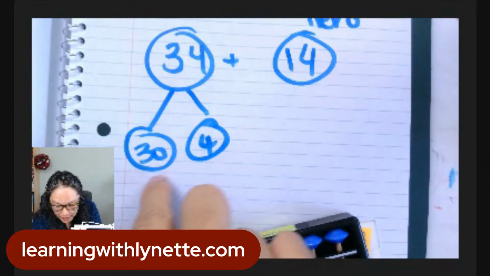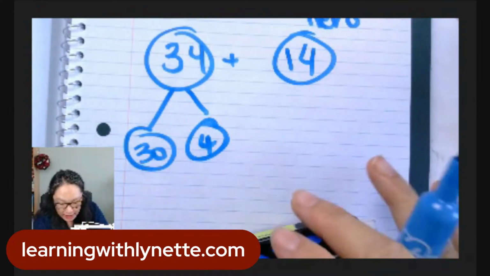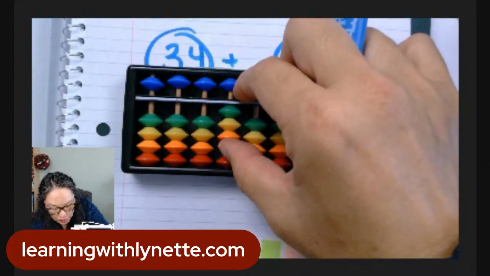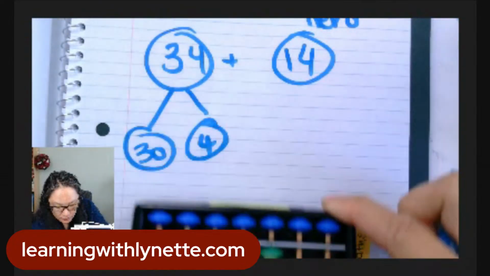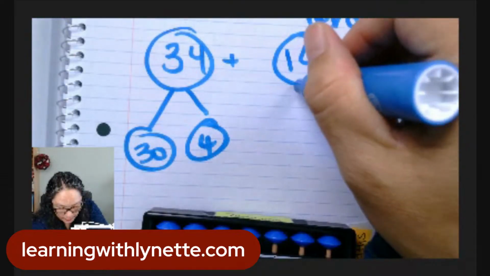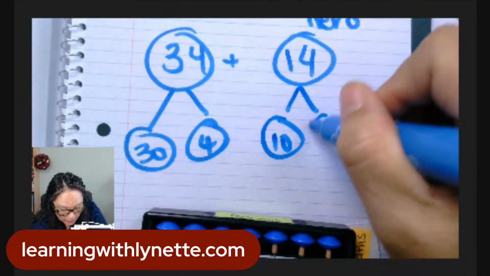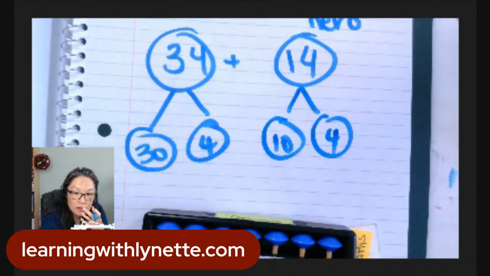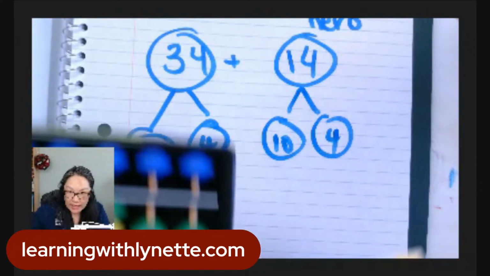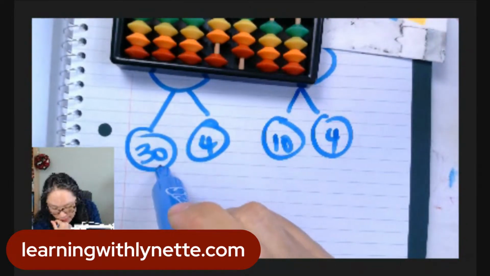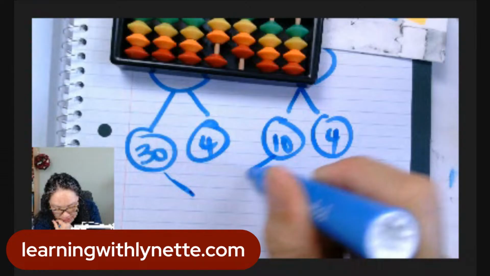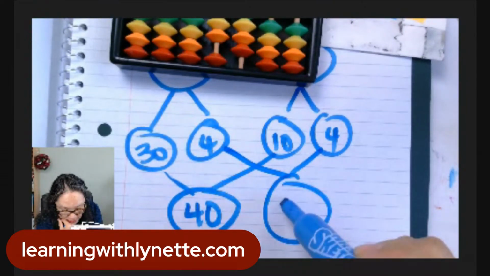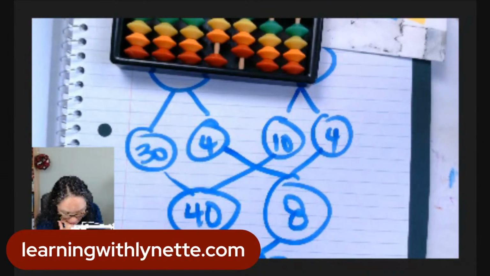So what did we do here? We broke it up, but the difference is it's on paper. Here, if I did it on my abacus, I just do 30 and I do 4. Now what's next? I have to break it up again. I go 10 and then 4. I did my daughter's math. I teach her to write it out. I did it with 4 times and I got 1 out of 4 correct. What is the question, if you don't mind me asking? So then here, continuing on my thought, I'm just going to add these two together. So then this is 4, and then I add these two together, and then this is 8. And then you have to add these two together, and you get 48.